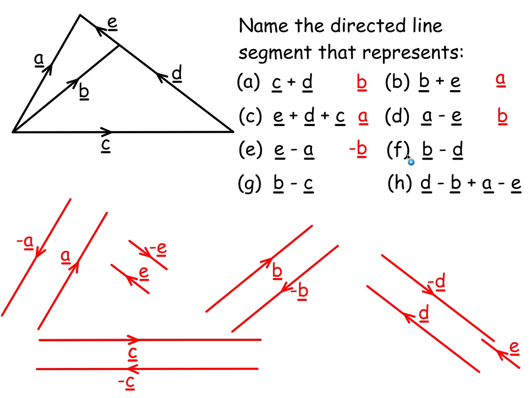And this is B minus D. That's B plus negative D. So it's B, and against the arrow of D, the arrow is reversed for negative D, and it starts here and it finishes here. It's just C. And this is B minus C, B and negative C. So we put B, there's B, and there's a negative C with the arrow reversed. If you look at the start, it starts here at the beginning of negative C, moves along and then up. So it starts here, finishes here, that's equivalent to D.